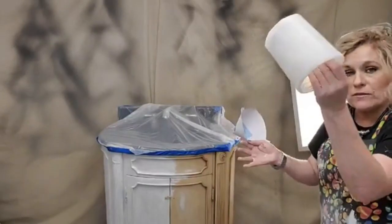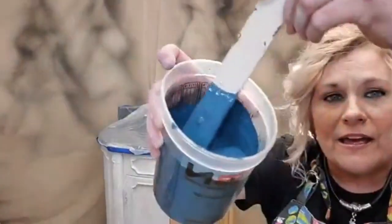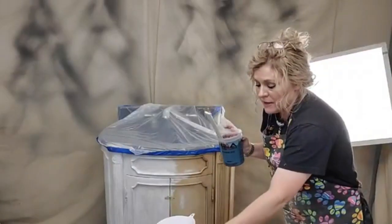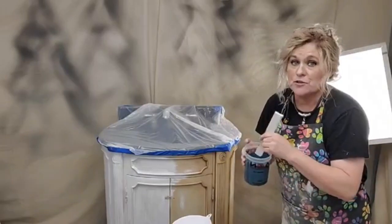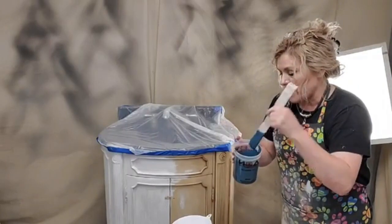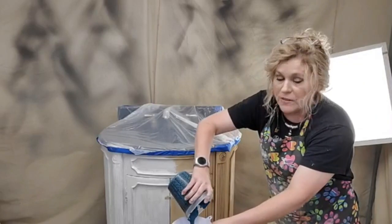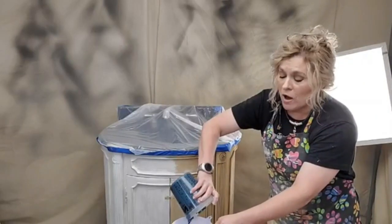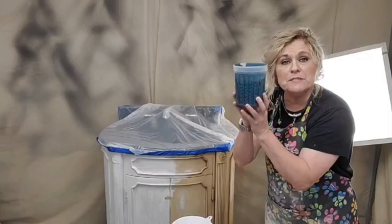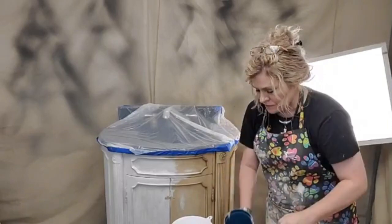Here is my little insert. This is my cup. I have already diluted my paint, but I want you guys to see what it looks like. There it is. As I told you, I stir my paint. I don't shake my paint because it creates bubbles. In fact, if you stir too vigorously, you can create bubbles in your paint. So I've already got this done. We're gonna pour it through so that it is screened before it goes in there. You want to strain your paint every single solitary time. If there's paint in one of these cups and you're in my shop, you know that it's already diluted and it is ready to be sprayed, okay?